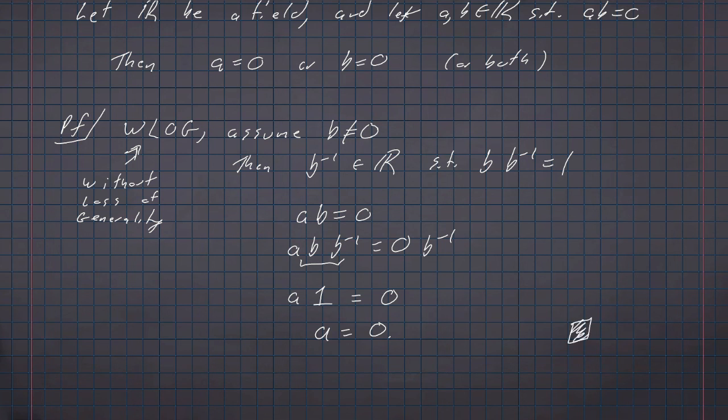And that's really all we need. Again, because we have that symmetry, right? A times b or b times a. It doesn't matter which one we call a and which one we call b. If we assume that one of these things is non-zero, then we have just proven that the other one must be 0. The zero product rule says if you have two things multiplied together, the result is 0. At least one of those things is 0.